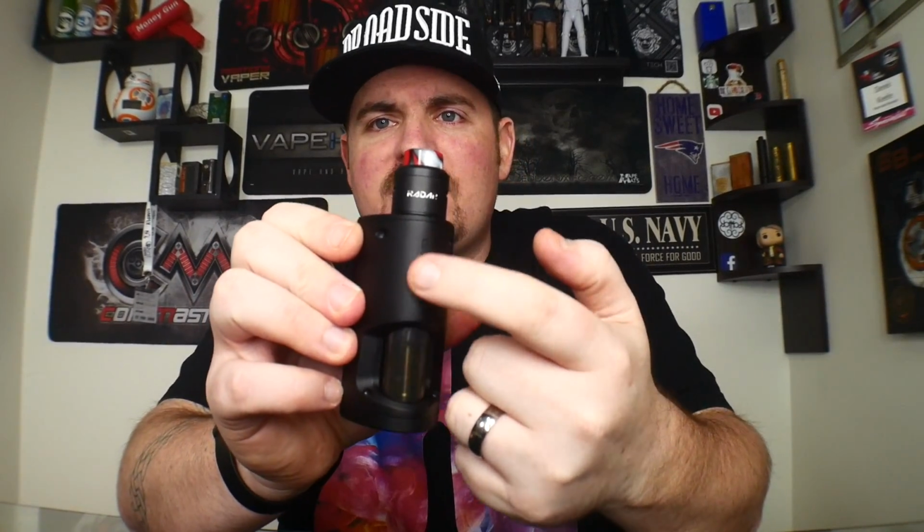The battery door, great battery door. There's no battery rattle. It's solid. Everything's on there perfectly. Has GBOX here with some ventilation in the GBOX sign. That's a pro. It has like a semi VaporShock feel to it. It's kind of soft. I like it.